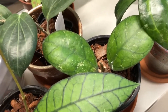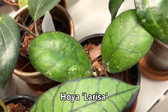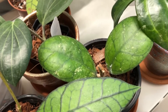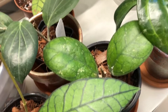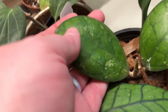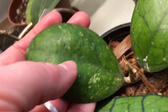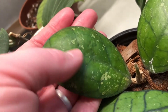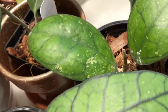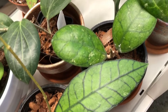Next to that is Hoya Larissa — this is also new to you. If you've watched my wish list video, this was on my wish list and I got it, and I am in love. It's everything you could ever want in a Hoya — beautiful splashing, nice veins, a lovely oval shape. I think it's going to be really happy here. It's brand new to me — I've only had it for about two months.